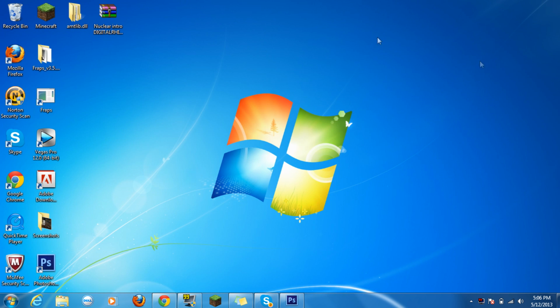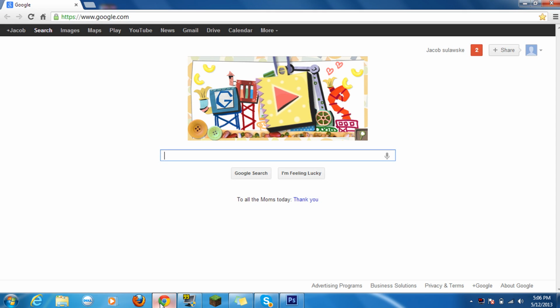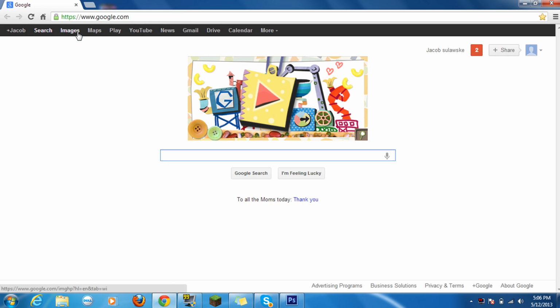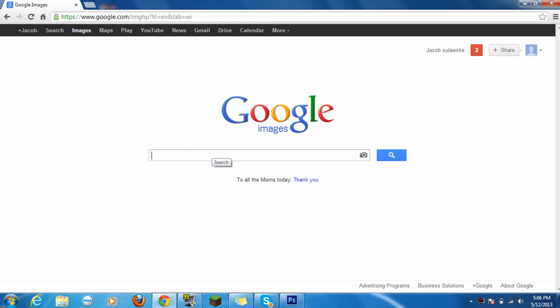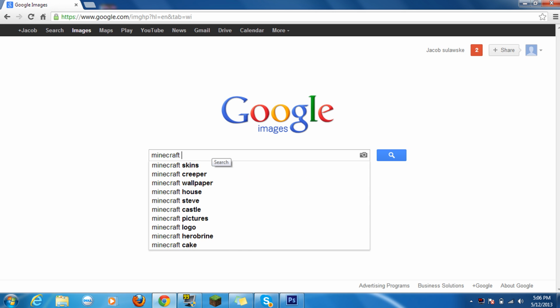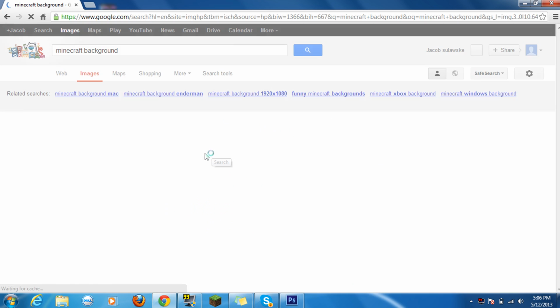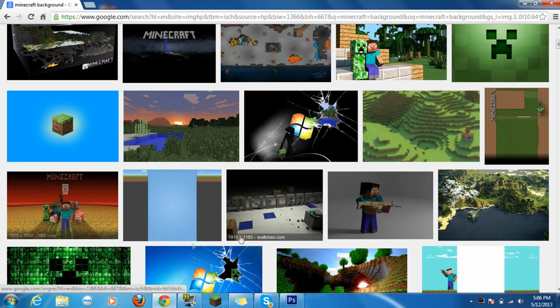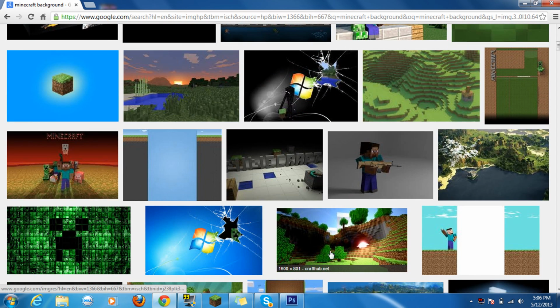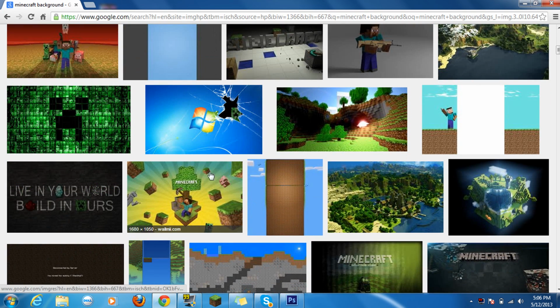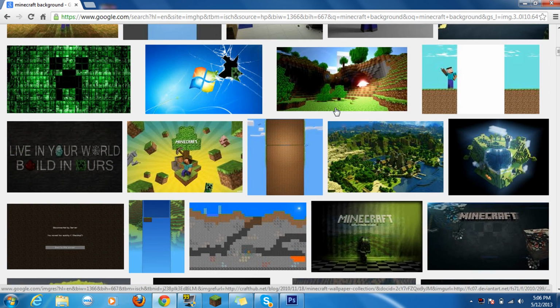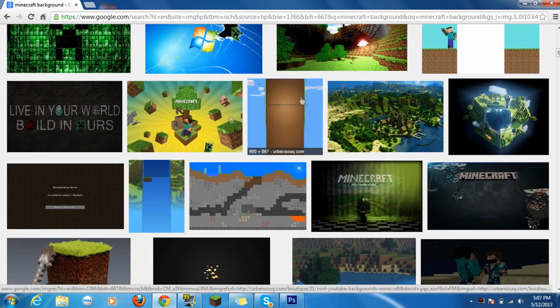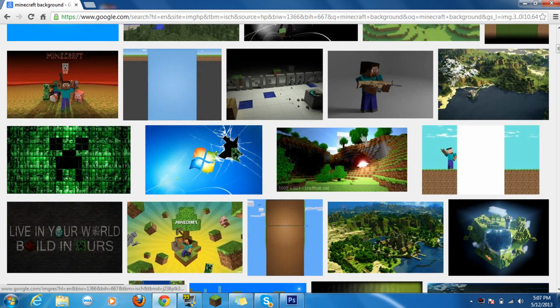So I'm gonna go ahead, go over here. Now what I do, go ahead and go to images. You want to find a background. So like search, if you're making a background for a Minecraft thumbnail, just be like Minecraft background, because you want it to be about the same angles. And you just right click one of these and save it as a file. And you want to remember where you save it. I'm actually going to be using this one, so yeah, it's pretty awesome. Okay, so you just want to right click it and then save it as a file.